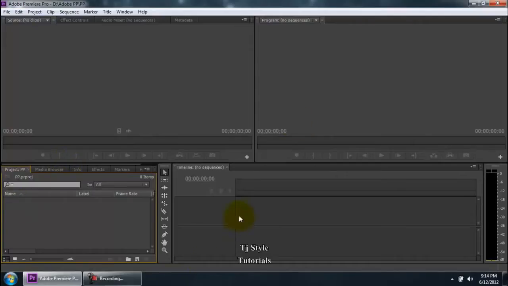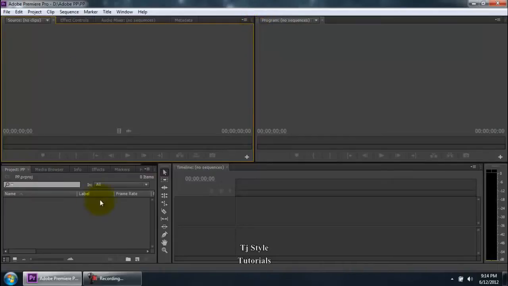So for customizing your workspace, guys, you have to understand that, like I said, Premiere Pro is made up of floating docks. Basically all these things are panels, and every panel has a divider which divides it from the other panel.